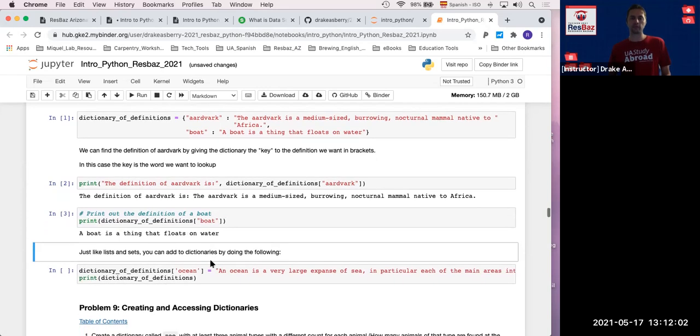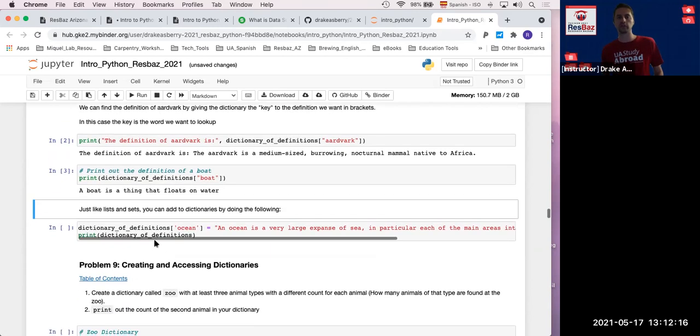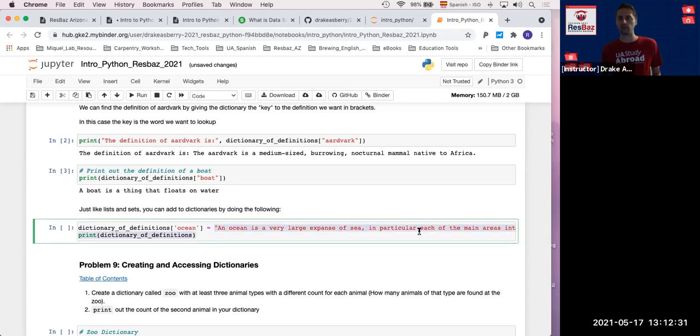Okay, so just like lists and sets that we saw earlier, dictionaries are mutable, which means that we can add to or remove things from them. So we can change them. So for a dictionary, if we want to add a new key, we give it the object, we give it the key in quotation marks, and we set what that is equal to, and then this is our value.